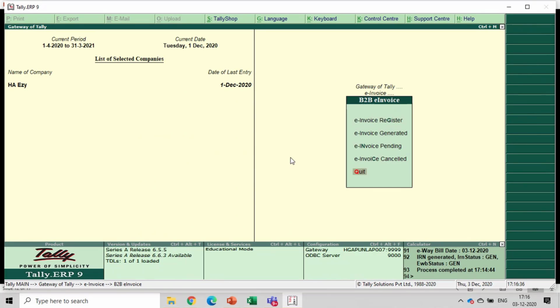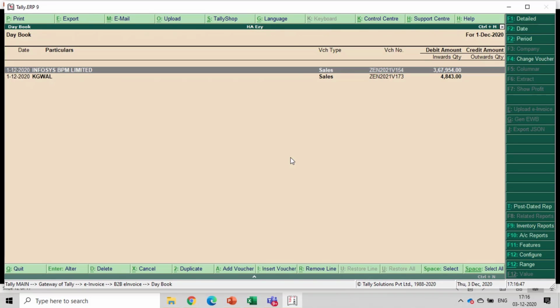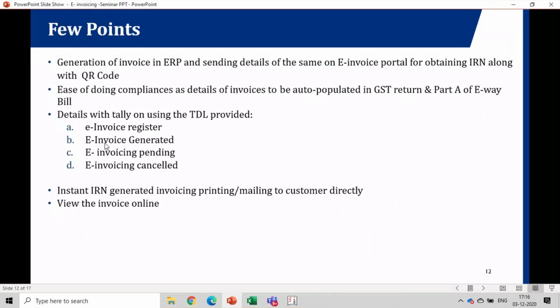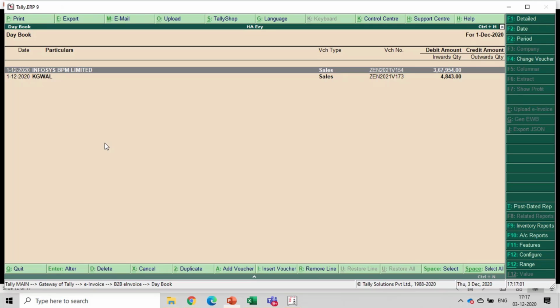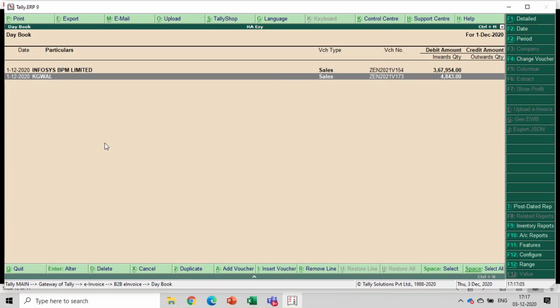In B2B, these are the four different buckets it uses. One is the e-invoicing register as it is. Second is e-invoicing what is generated, and third is e-invoicing what is pending. Why this what is pending is very important, because in the e-invoicing era, post-dated entries are not at all allowed. If at all I want to raise an invoice for the date of 31st, and I've done it in Tally on 1st, Tally will allow, it will not have any issue, but e-invoicing will not allow. That is why on the day end, you can actually see how much of the data is punched in from your team, how much is pending, or how much with an error also.